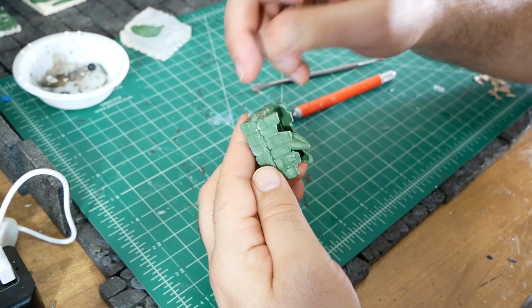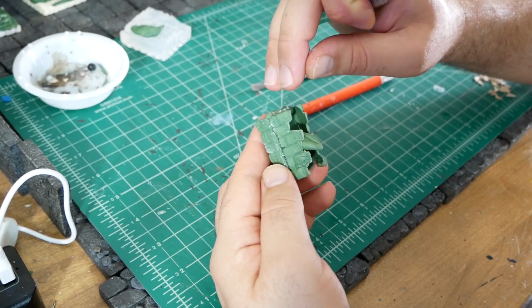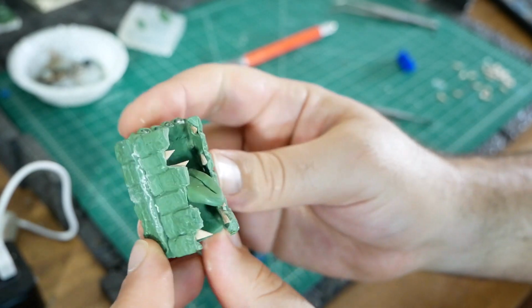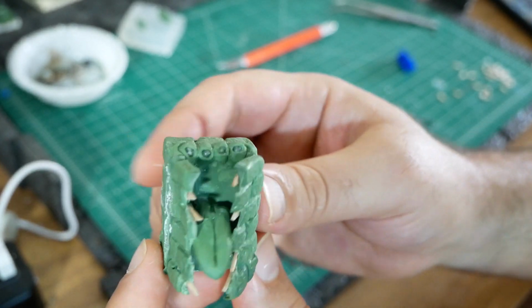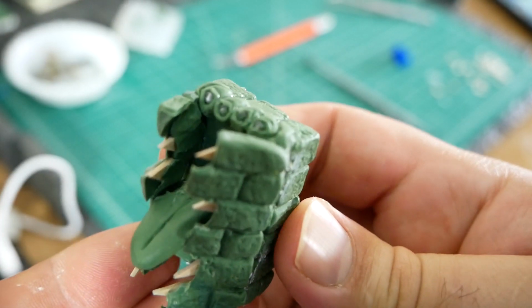It's the first time I was doing this, so I didn't realize these tiny little beads had actually pretty big holes in them. I would have tried to avoid the holes, but maybe I'm the only one who noticed that. Added some wooden teeth, and this guy's pretty much good to go. I did end up adding a little bit more detail onto the eyes.